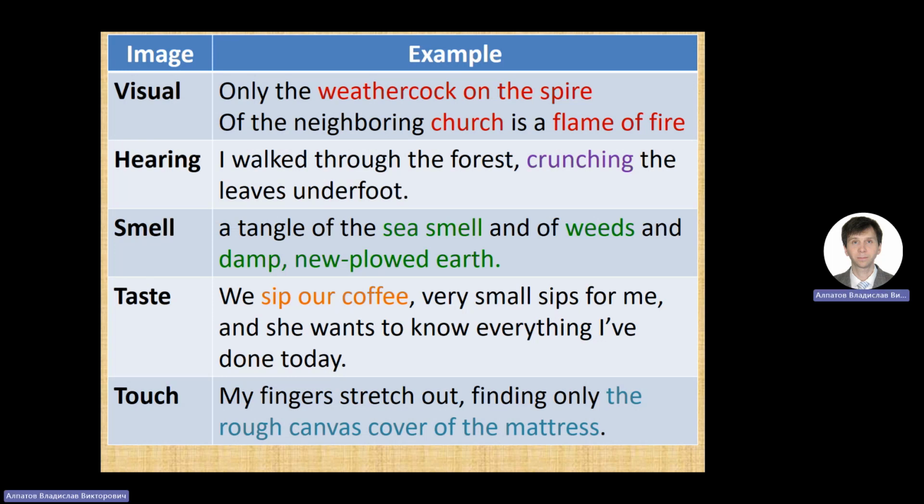And of course, if they're simple and primitive, like lemon, right? If I say it was lemony taste, you can imagine it yourselves. But of course, if the image is more sophisticated, then it relies on the experience of the reader, because if you have never been to the sea, you will hardly imagine the sea smell and the smell of the weeds, right? So in a way, of course, this sensory language is better understood by those who have a wider experience.